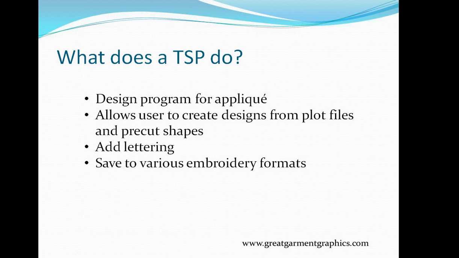So like we say here, you can create design from plot files. Plot files could be something that you've gotten from, say, Corel Draw or Adobe Illustrator or even CADWorksLive.com. All these different sources that we can get these vector files that we would use also for our cutter. So that would be the exact placement to where we want our stitching. And ultimately, what we need out of this is to save it to various embroidery formats. Depending on the type of embroidery machine you have, you want to save it in your specific format so you can run it on that machine. So in a nutshell, that's what TwillStitch Pro does for us.